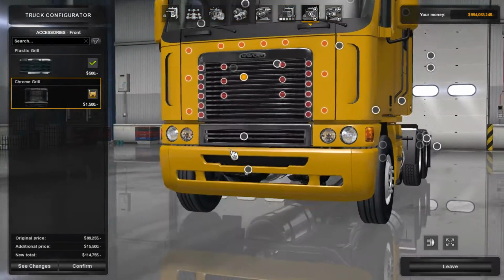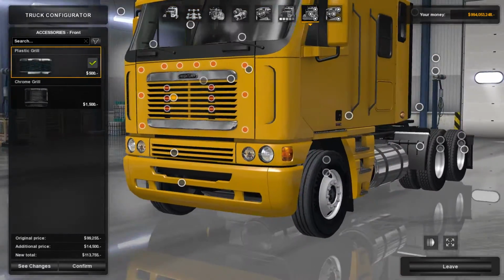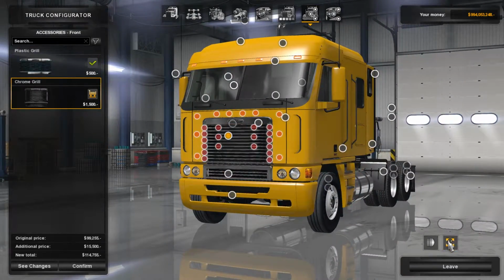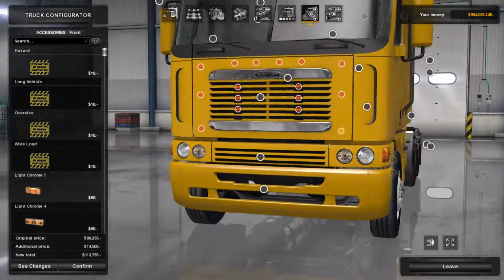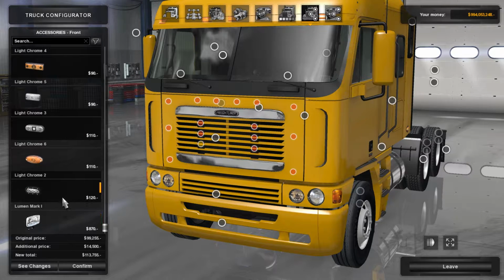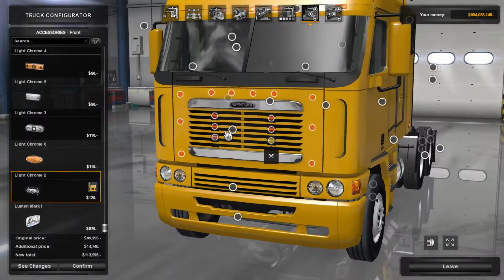You've got different types of grills. Now I actually prefer this one. I just think it's integrated a lot better into the design. This changes it quite a lot, but I'm not a big fan of it. But you can just put dots, lights absolutely everywhere. Got some slots in here for the lights, which is quite nice. They work actually quite well in those little slats that are there.